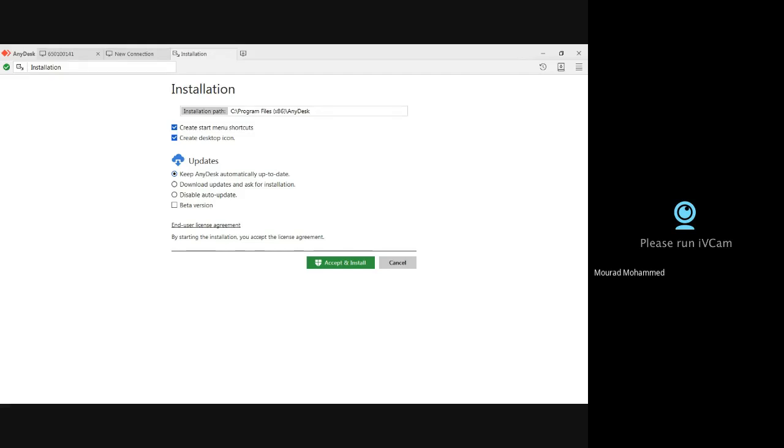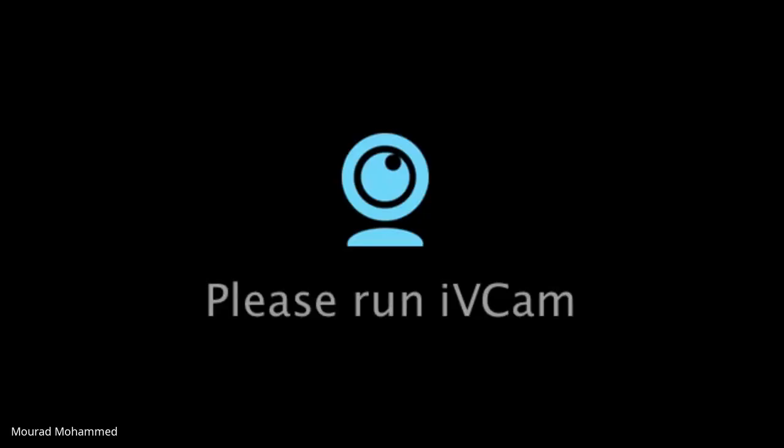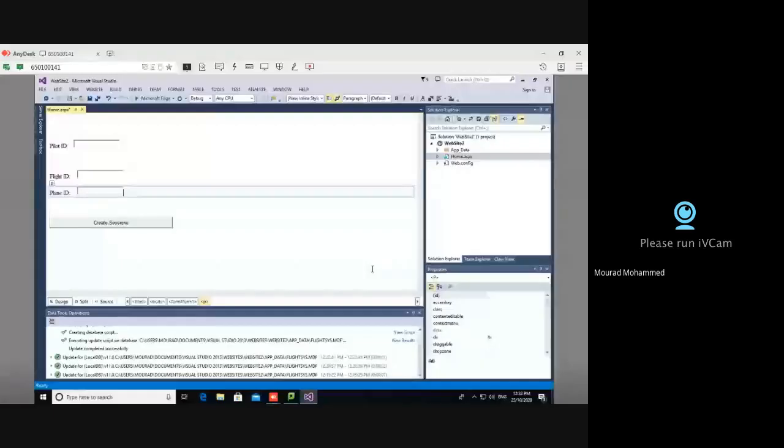Yes. Now the interface we have actually has 3 text boxes and a generate button, no more or less.